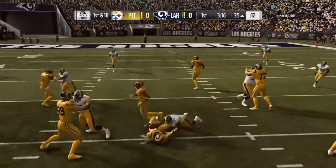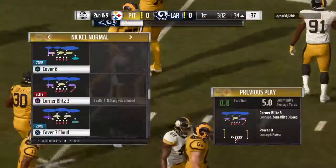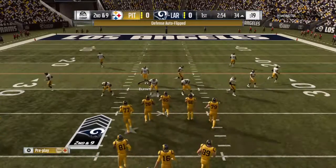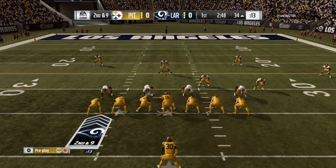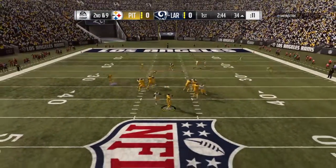Goff turns and gives to Gurley. And he'll be taken down at the 34. Just a yard on the first down carry, so it's 2nd and 9. They tried a quick hitter inside, but that one was swallowed up because what they're hoping is those big defensive linemen will take the bait and move laterally and open up a crease that they can run through. Didn't happen on that play.